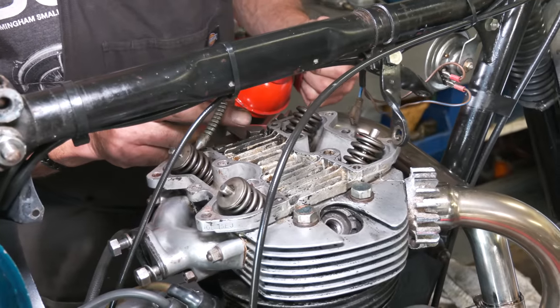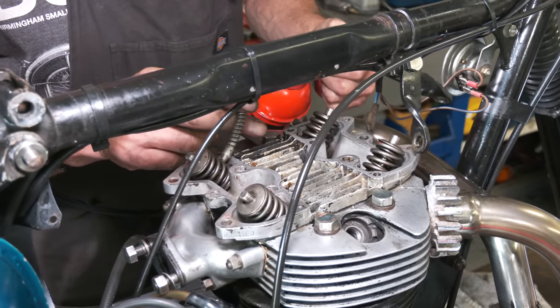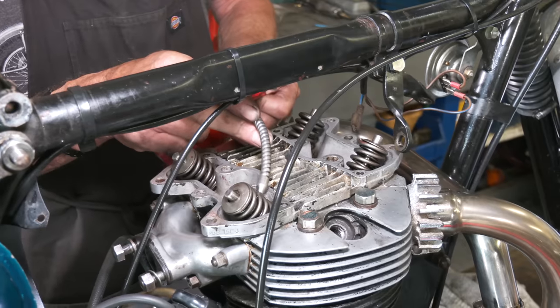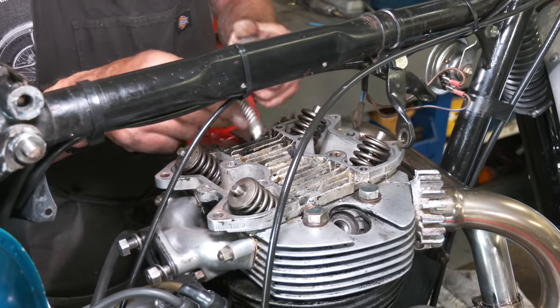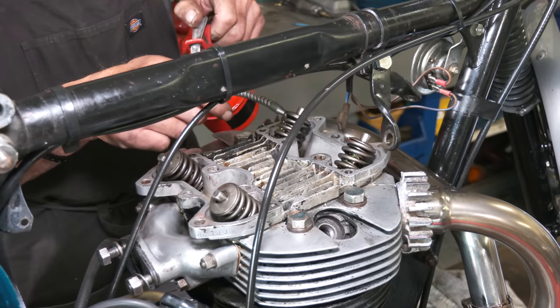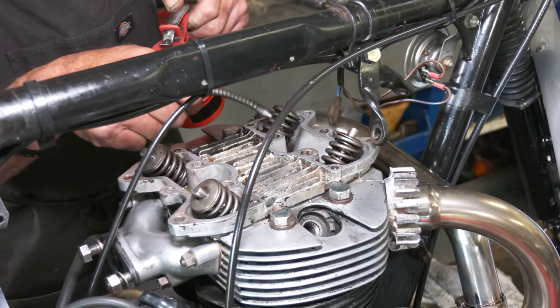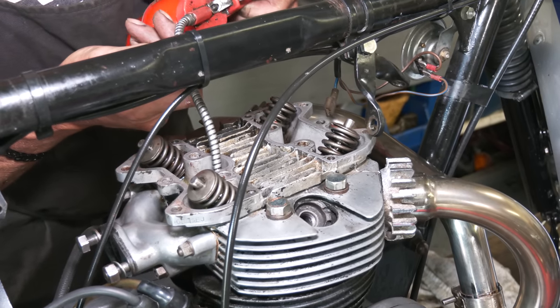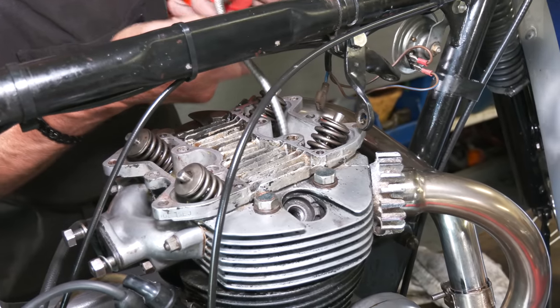Right, when you get to this stage, always put oil back on the stem of your valves. So you've got some lubrication there. It'll find its way back down through the centre tube. But it's always good for start-up because there won't be any oil delivery from the return for a short while. So it's got some lubrication. Put some oil down in there because we're going to put our push rods back in now.